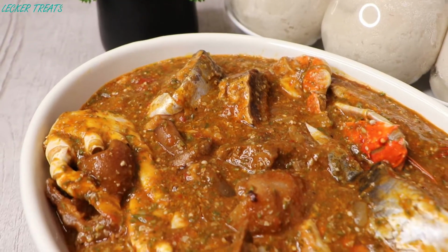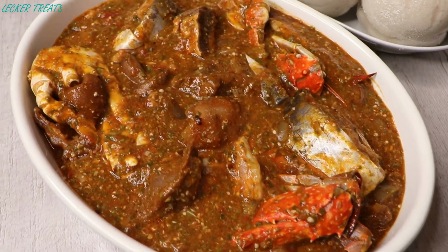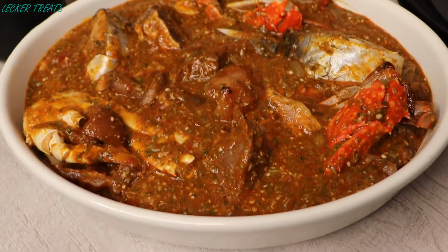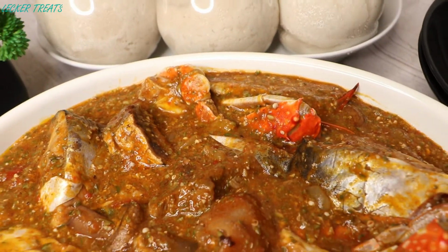And we can pair the stew up with some banku. I have some banku at the side, or you can eat it with some grieß. It tastes really well with it as well. Or some fufu.